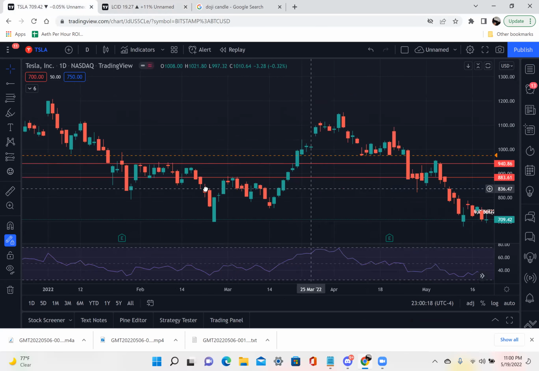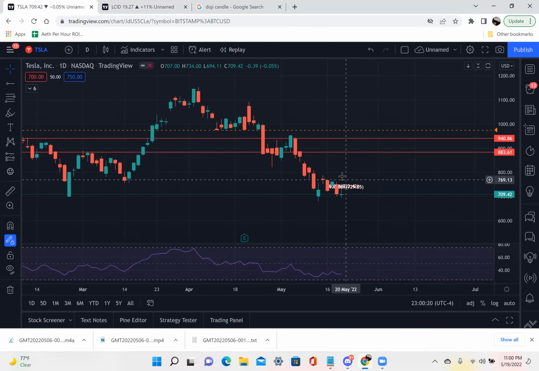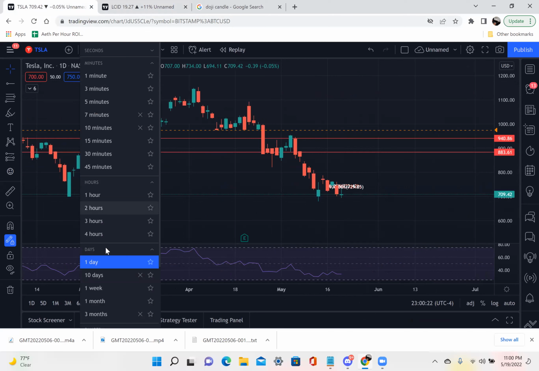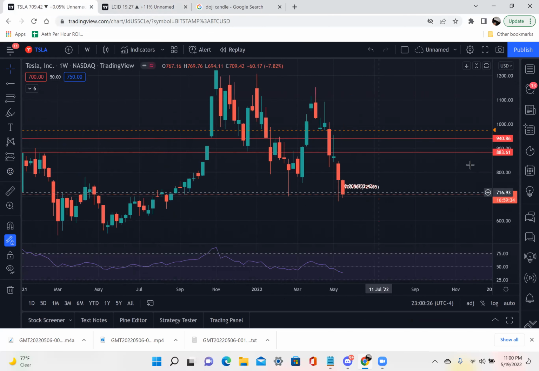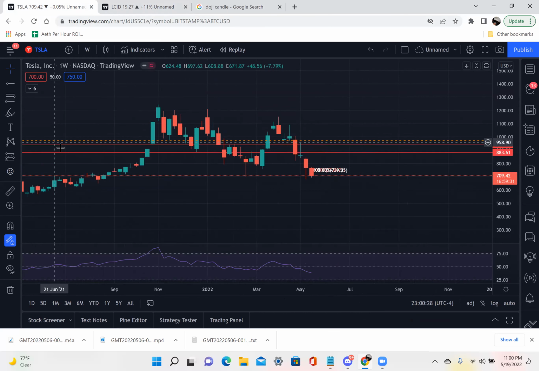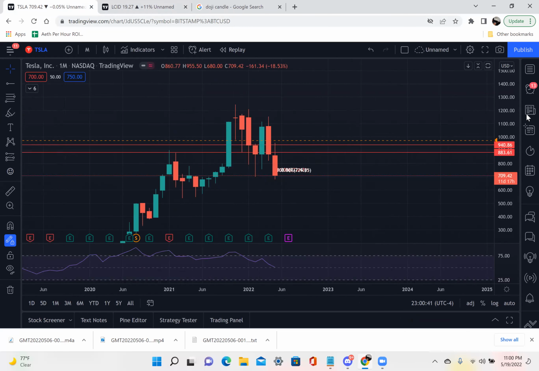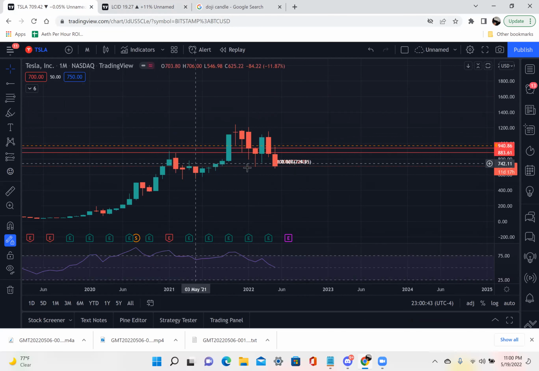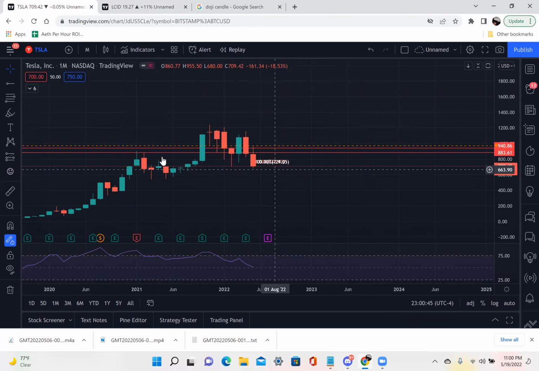But long story short, you want to start at your weekly. You're a swing trader, so you're not really too worried about your daily chart, and you're not really too worried about smaller time frames and pullbacks. You want those for adding into your position. You're going to use your weekly and your monthly chart, right? You want to cash things at the bottom at like support. You know what I'm saying?